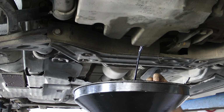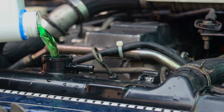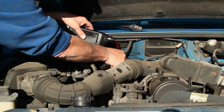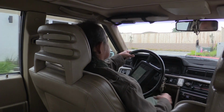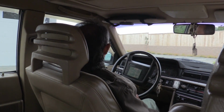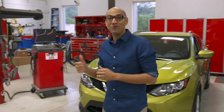Well, maintenance. Usually like changing the oil, usually every 3,000 miles, and the coolant every year, and transmission oil every year, and that's about it. You may not get a million miles out of your car, but with many cars today, you might get 200,000 miles or more. I'm here with Jen Stockburger.